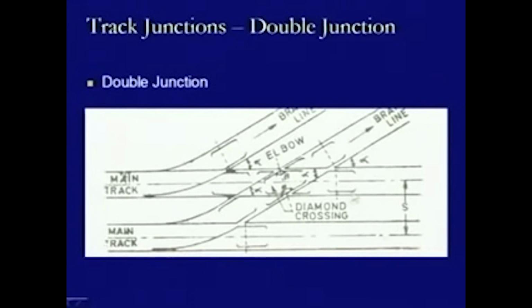We have two main tracks moving side by side with each other, and what we find is that there is one turnout which is coming out of this main track, and it also crosses the other main track and then goes like this. So, it means it is creating a diamond crossing at the location of the other main track. So, this is the location of a diamond crossing at this point, and this is what is termed as a double junction. So, there is one junction here, there is another junction here, and then it goes away. Whereas, in this case when it is going like this, it is a simple turnout, a left hand turnout.